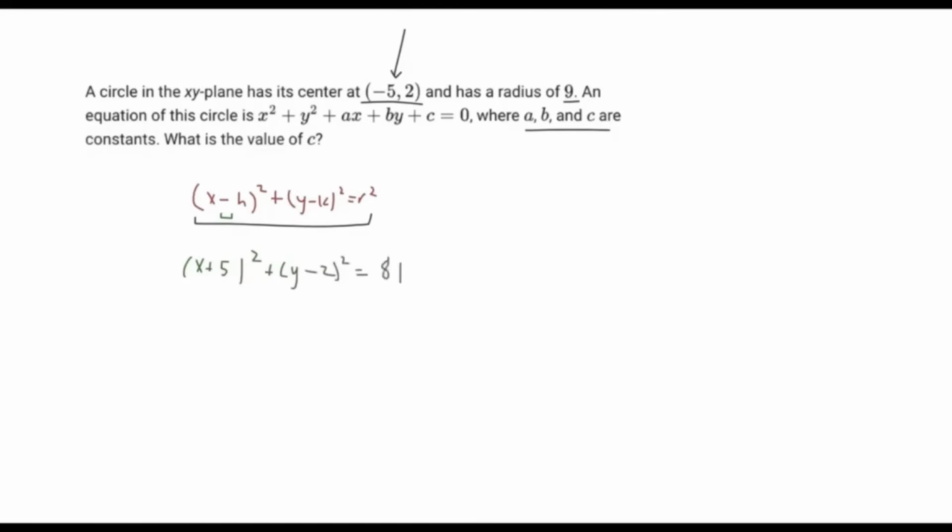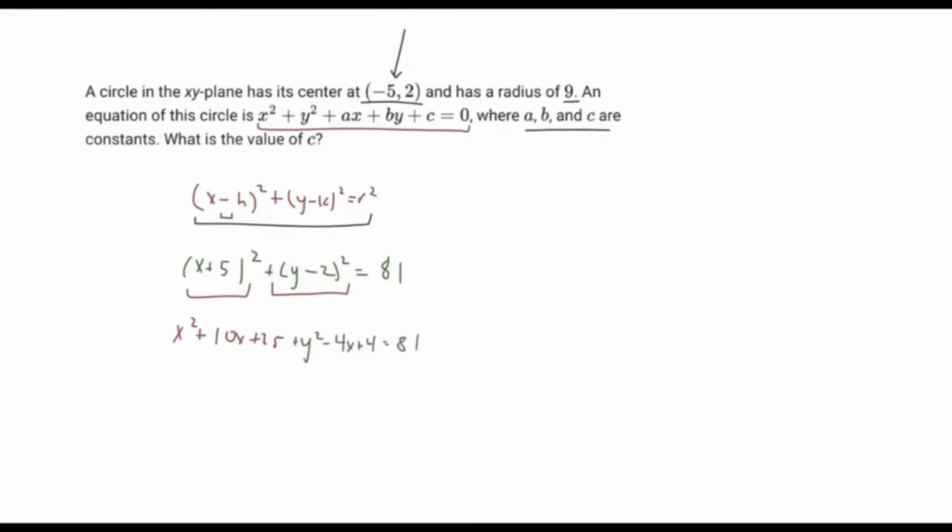And so now what you'll realize is if we just expand this out, right? We have two parts here that we can expand out. If we expand this out, it'll become eerily similar to the form we have here, because we're going to break it up into the x squared, the ax, the y squared, and the y parts. And so here we have x plus 5 squared, which is the same thing as just x squared plus 10x plus 25. I'm going to switch colors for the y minus 2 part. That is going to be plus y squared minus 4y plus 4 equals 81.